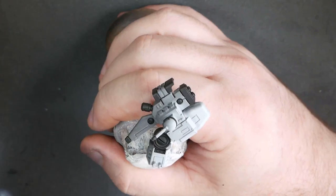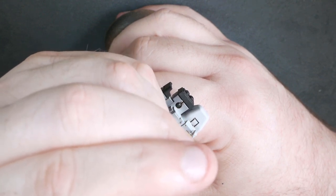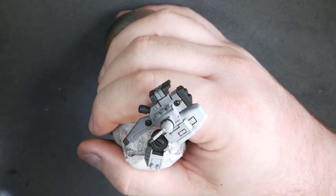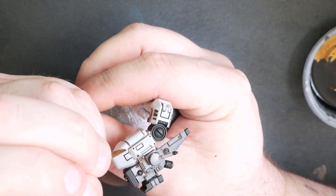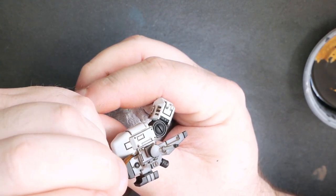Now I know the concept of using oil paints on minis is really weird for a lot of people, but the truth is that when it comes to something like panel lining they are strictly better than acrylics, and I don't use that phrase lightly. Not only are they a crevasse-seeking missile, hunting down any and all channels and moving into them with ease without even you asking them to - they will want to seek out channels - but once you give them a blast of a hairdryer to get them touch dry, you can just go in with a brush dampened very slightly with some white spirit and use that to re-clean the surface areas. Not only is that a lot less skill intensive, it's also a lot faster.